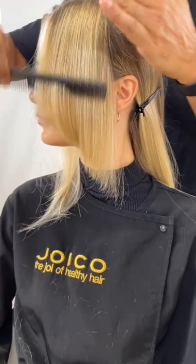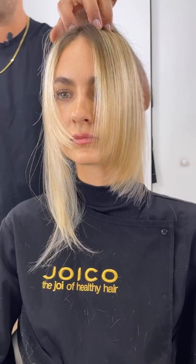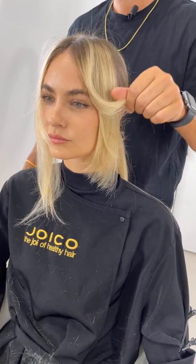Look at that — just soft, beautifully soft graduation around the front. No one walks around with hair clipped away like that; she's either going to push it back or we'll put some wave in it to move it back with that beautiful 70s flick. Sometimes clients get a little cautious because they think their hair is short, but their hair is all still clipped away — I reassure them throughout the process.